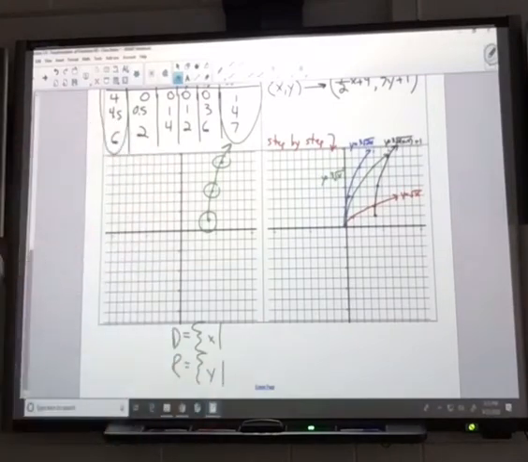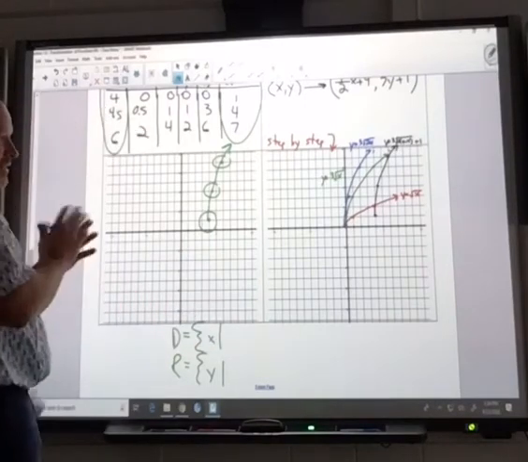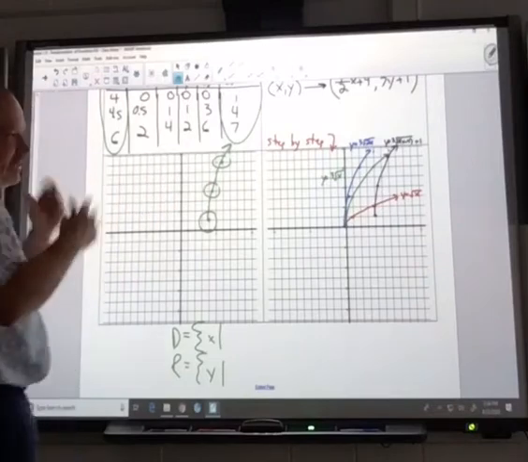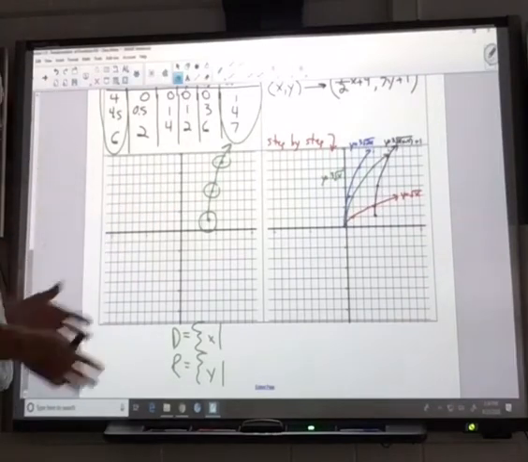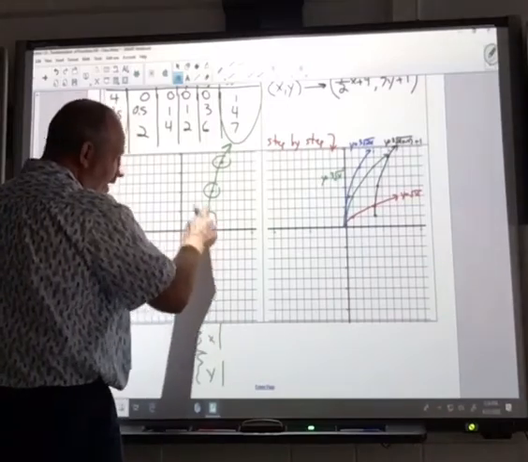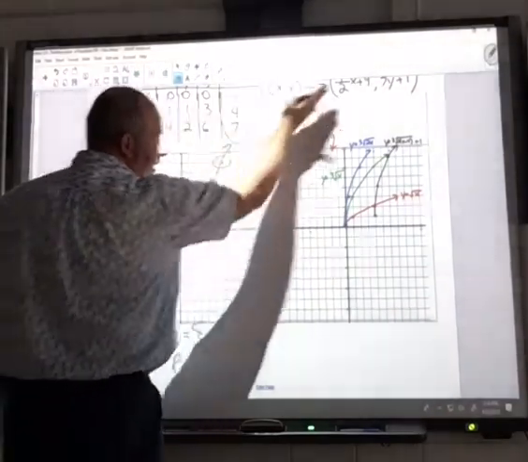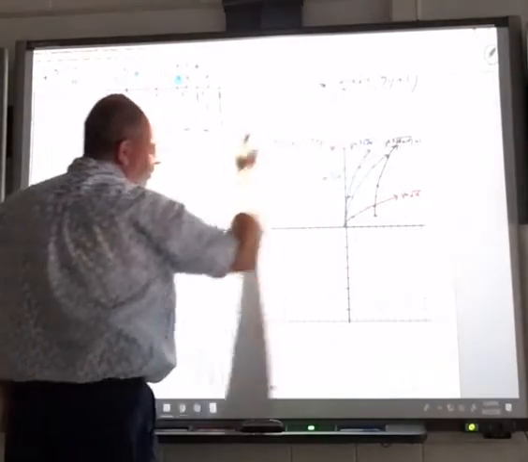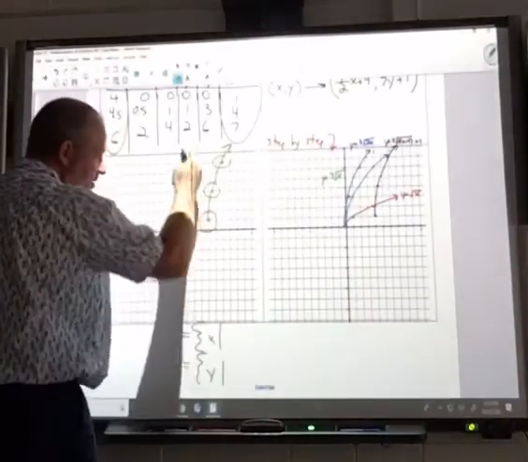Now, the root function is a really good one because remember how I told you that the domain is always restricted by the d value in some way, shape, or form. In other words, the d value should appear in the domain somewhere. Sometimes it doesn't because if the function's symmetrical, it's just where the vertex or the axis of symmetry is. But if it doesn't, then here we are right here, and that's the whole idea. So my x values go on in this direction, no problem, but they don't go back past this particular value.